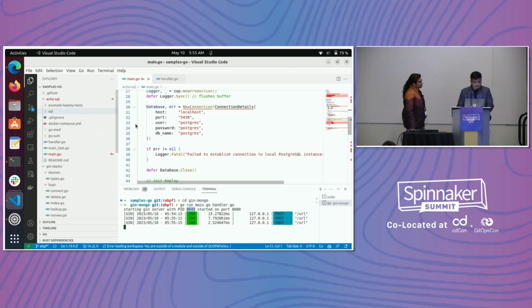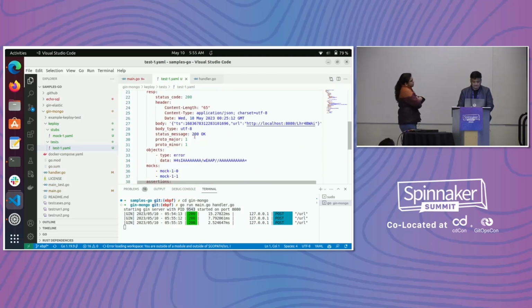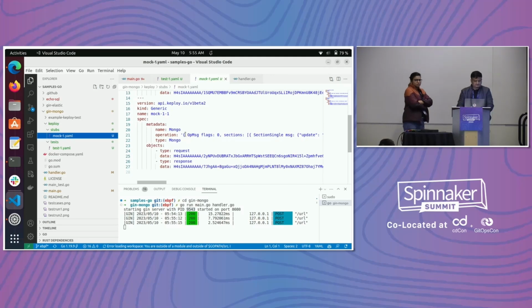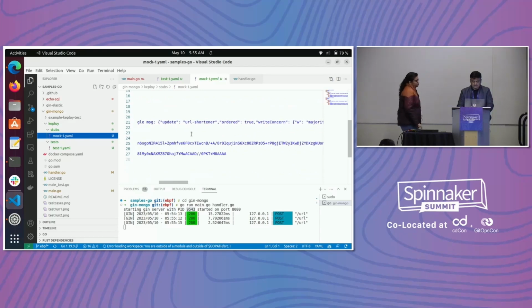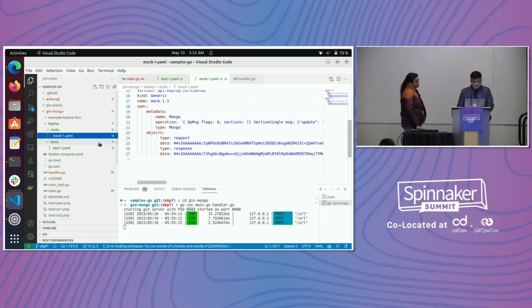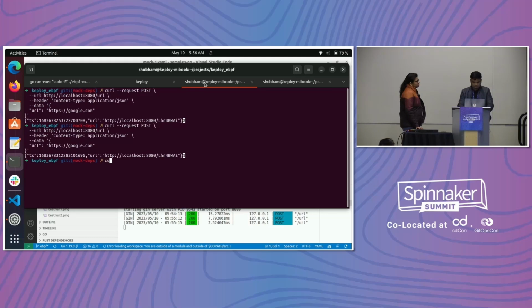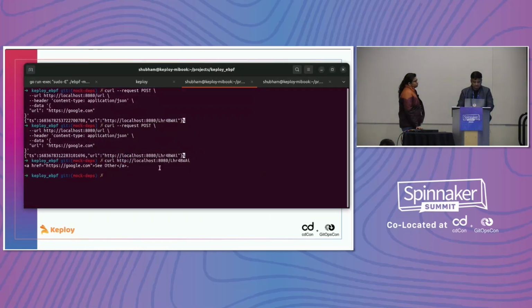I can actually go to the samples repository. So here, if I go to Gin Mongo, I can see the stubs that were generated. It has the body, which was google.com, along with the response. And what's interesting is it also has the communication with the MongoDB. So that's also there. And I can see the opcode. I can see some update query. And then maybe I can capture more. So that's the redirect to google.com.